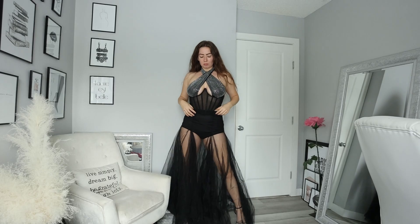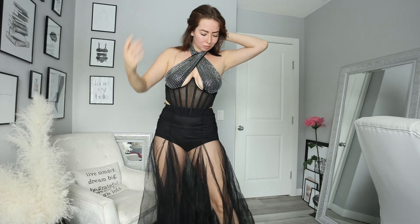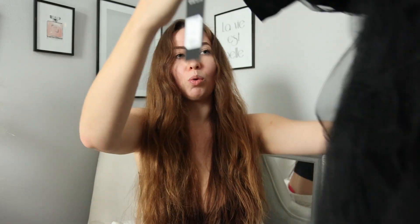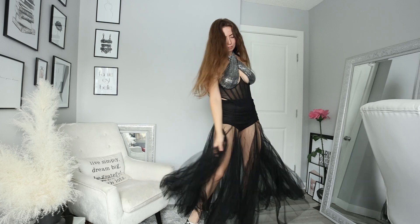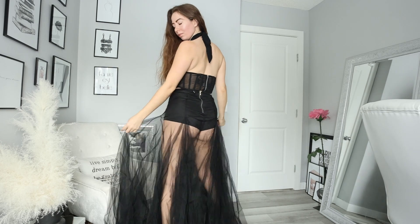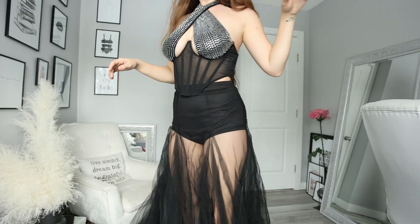The first piece to fit our theme is a corset top. Corset tops are so in right now and it fits the theme of satin, sequins, and sparkles. I probably should have sized down for myself in this but it's fine — I love things that are a little bit extra and wild. We've got that to mix with this wild maxi skirt. I've always loved tulle and tutu style things. I love that it's got the little underwear vibe. If you want to be vibey and make a scene, stand out — this is an unreal outfit. It's a little bit different, something you wouldn't normally wear, and at New Year's you have that chance.